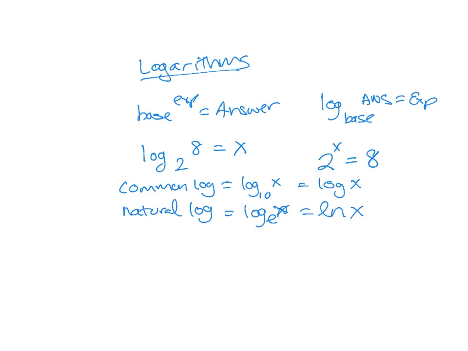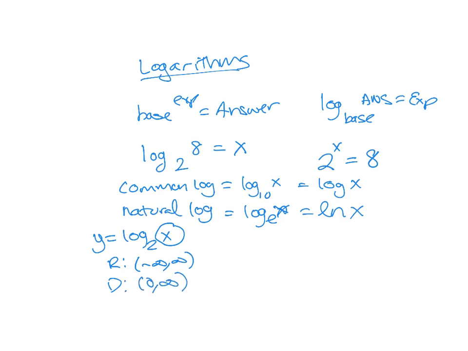If we were to graph a standard log function, as long as you're taking the log of all positives, the range would be all reals. But the limitation is the domain, because you can only take a log of positive values. Remember, this is the inverse of exponentials. The standard exponential, 2 to the x, couldn't be negative or 0, so the domain here is 0 to infinity.